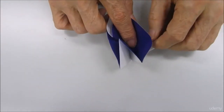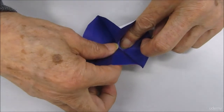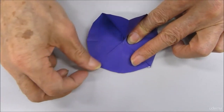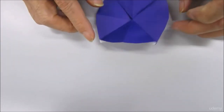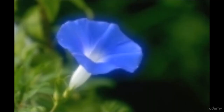Now open this cut area and it will become a flower. It will become a flower. So please compare this as a real morning glory.